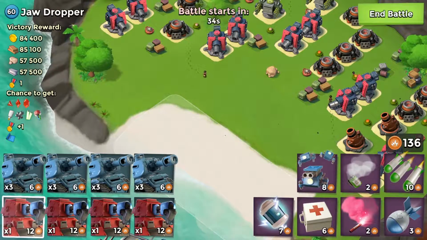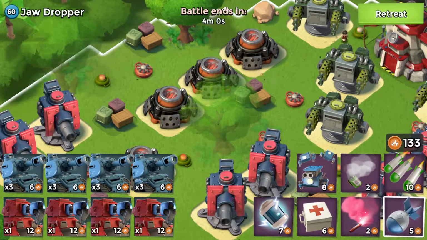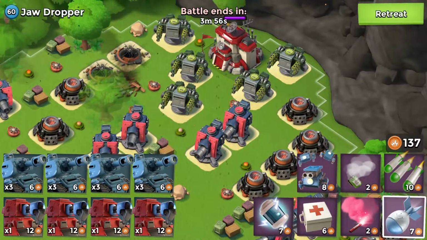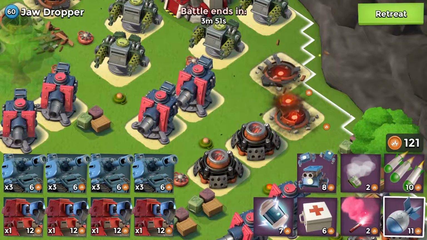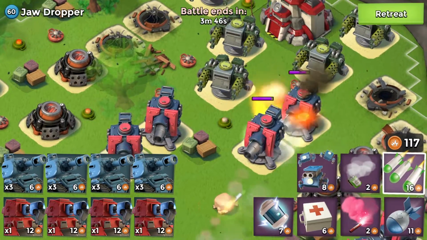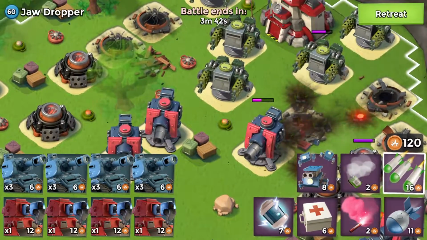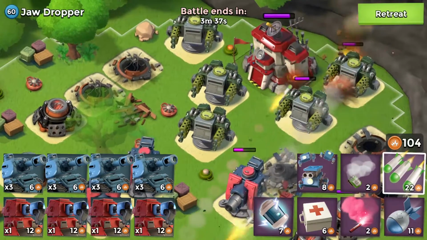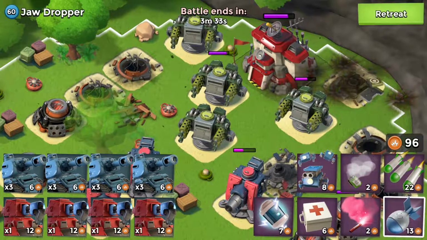So now we're doing jaw dropper with critters. So we take out these two mortars because that has range on everywhere. Same with these two. So now we're going to be placing a barrage just here, just to weaken everything around it. We're going to be doing the same over here, and you notice these buildings aren't touching each other, which is why we tried to use the barrage.